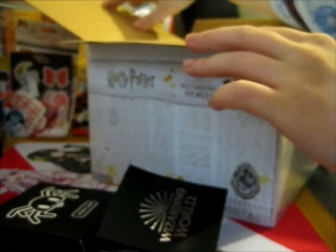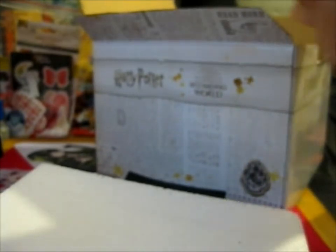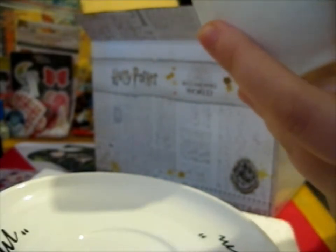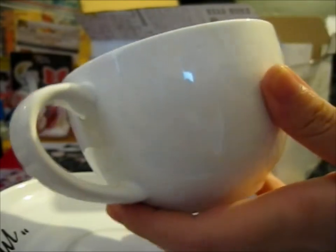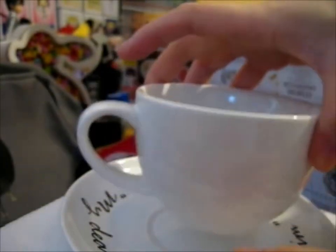Lots of styrofoam on top. Here is the bottom — the saucer. 'My dear, you have the Grim' is on it. That's the saucer part. Then the cup — it's a very basic tea cup with, for some reason, a dent in it. I don't know if you can see, but it's right there. It doesn't bother me much because the main art is on the inside — which is, ta-da!